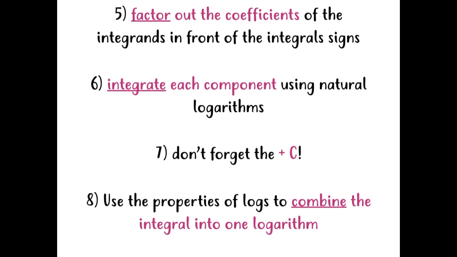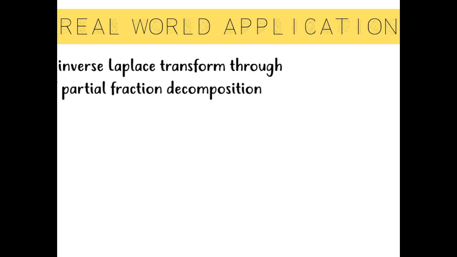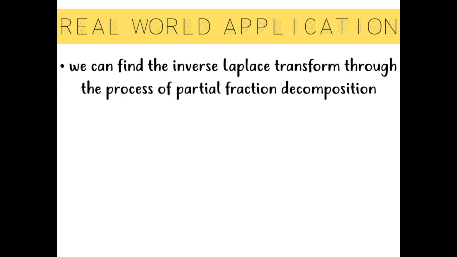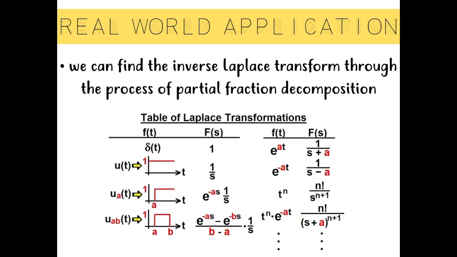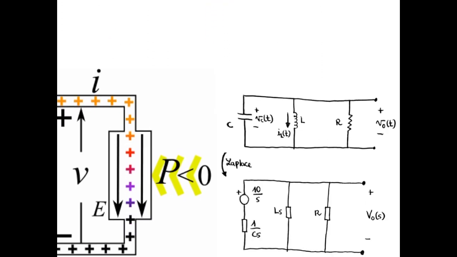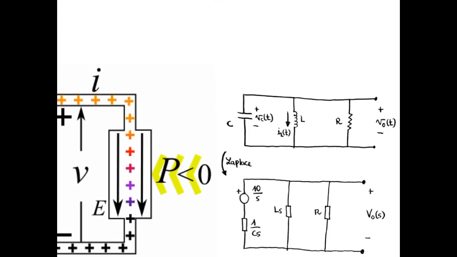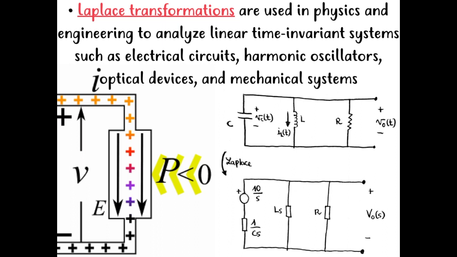A real-world application of partial fraction decomposition is the fact that we can find inverse Laplace transforms through this process. Here's a table with some examples of Laplace transformations. Laplace transformations are used in physics and engineering to analyze linear time invariant systems, such as electrical circuits, harmonic oscillators, optical devices, and mechanical systems.